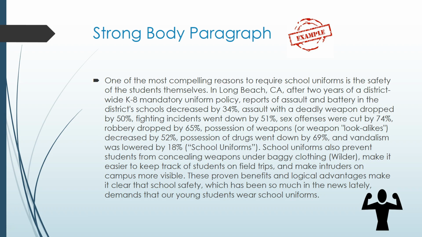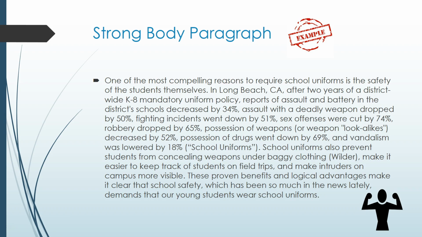One of the most compelling reasons to require school uniforms is the safety of the students themselves. In Long Beach, California, after 2 years of a district-wide K-8 mandatory uniform policy, reports of assault and battery in the district's schools decreased by 34%. Assault with a deadly weapon dropped by 50%. Fighting incidents went down by 51%. Sex offenses were cut by 74%. Robbery dropped by 65%. Possession of weapons or weapon lookalikes decreased by 52%. Possession of drugs went down by 69%. And vandalism was lowered by 18%.